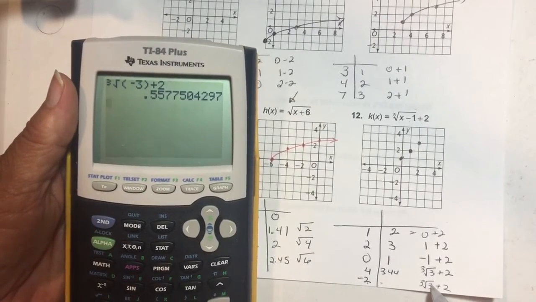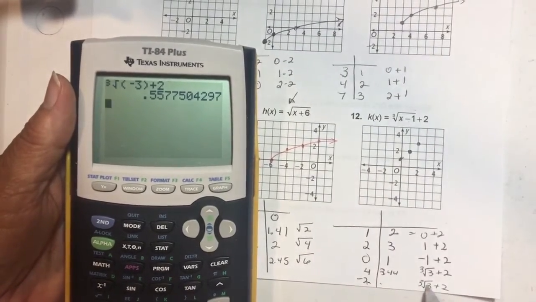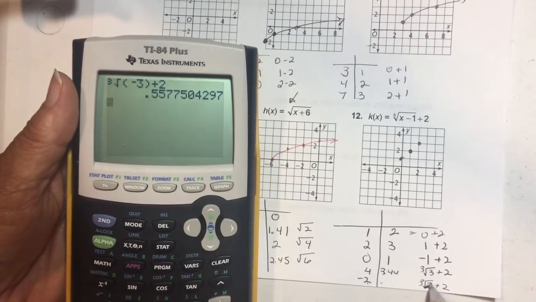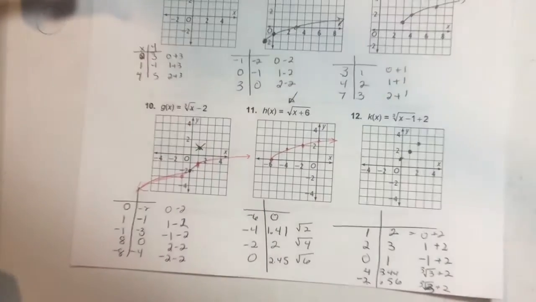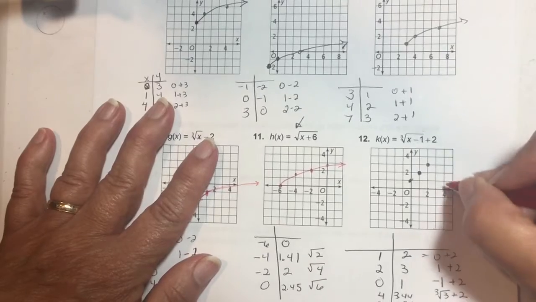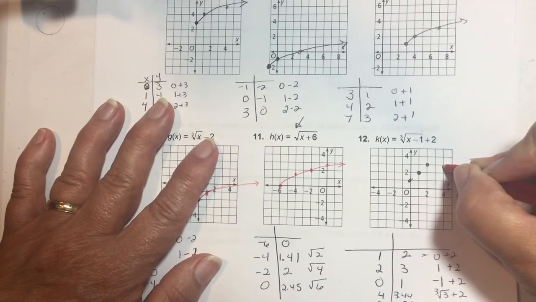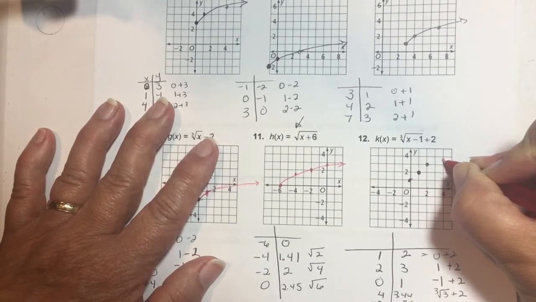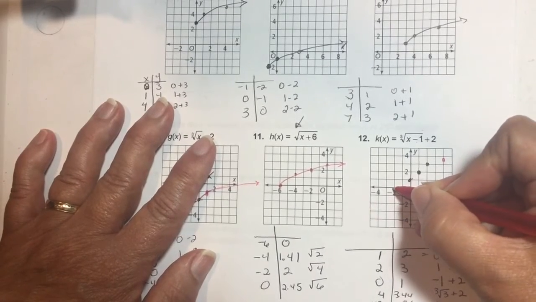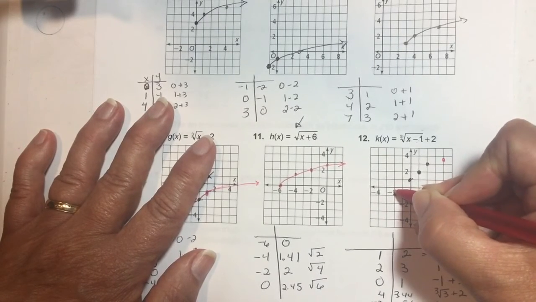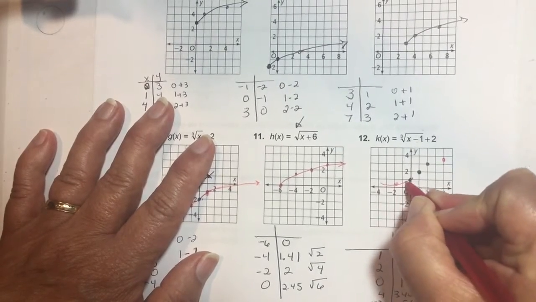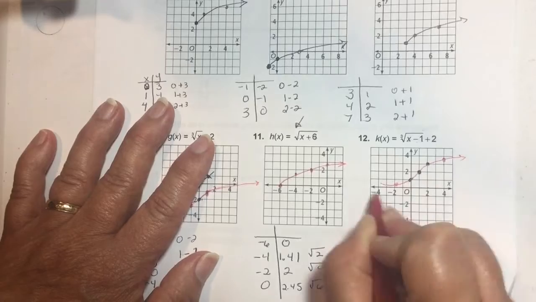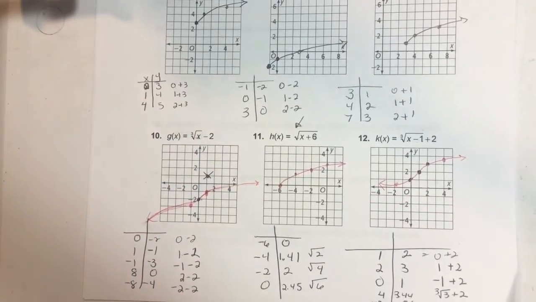I did negative 3 because negative 2 minus 1 is negative 3. Okay, that's about a 0.56. All right, let's get those 2 points to see if it fits our little curve better. So on the 4, you need to go up to 3.44. On the negative 2, you're at about 0.56. So you are definitely getting more of a snake type shape.